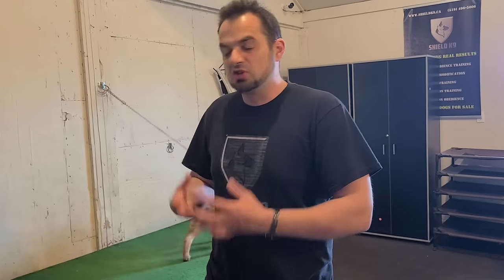Like I said, this dog needs more work in the middle distance, so not super close. And then from the middle distance, when she's showing me the correct behavior, I'm gonna move in to the close distance and work a little bit more close work. When she's really comfortable with me very close to her, then we're gonna move on to other things. But in the beginning, I'm gonna work this dog on the back tie, get her grips nice, firm, hard, and calm. I'm gonna get the dog re-gripping into the rag. Right? I don't want her just staying like this. If she has a half grip, I want her to re-grip and fill her mouth, okay?